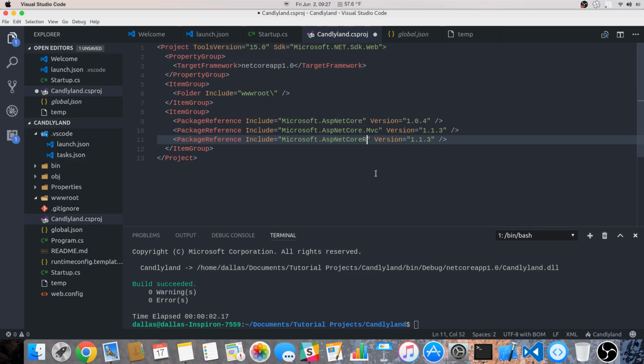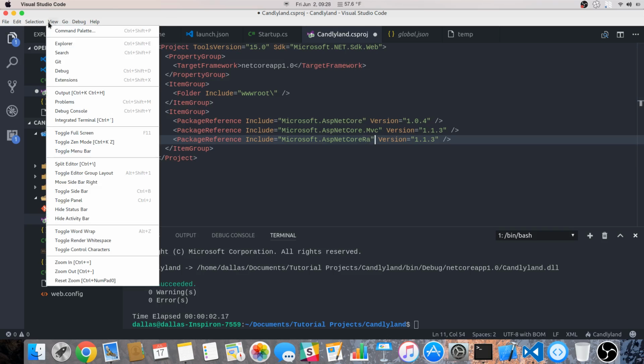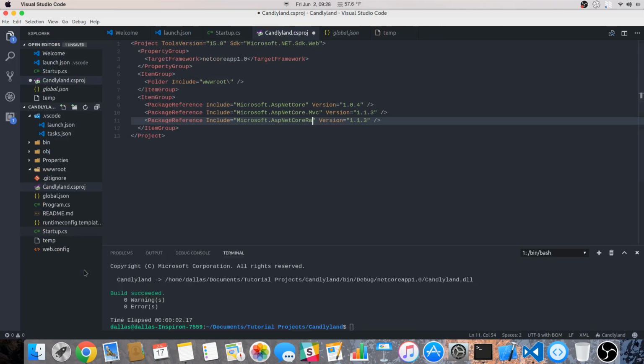Wow. I don't know what I pressed. Okay, maybe it's because I'm zoomed in really far. Yeah, it just doesn't like me to be zoomed in.